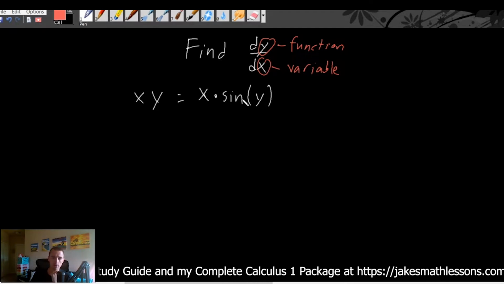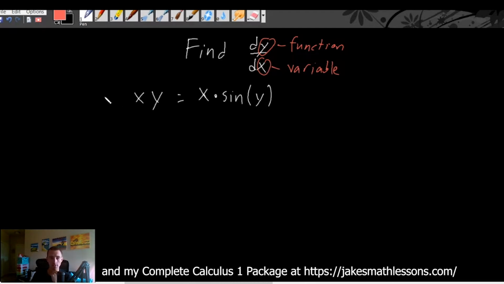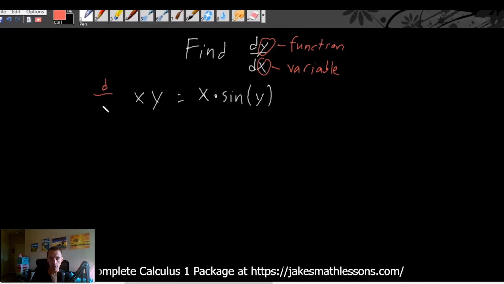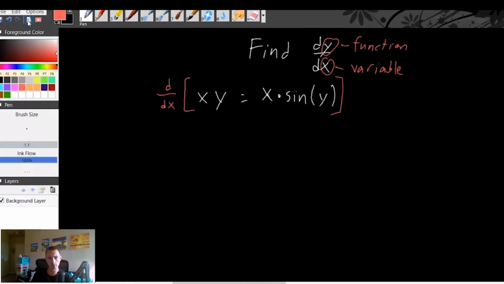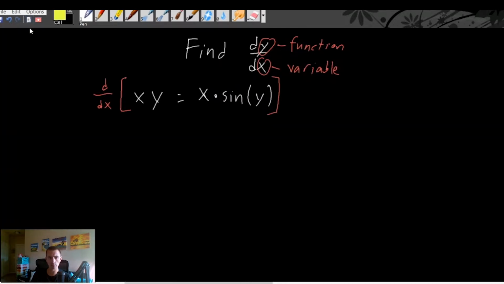The reason why that's important is because now what we need to do is take the derivative of both sides of our equation with respect to whatever our variable is. Since our variable is x, because that was on the bottom here, as a result of that, we need to take the derivative of both sides of our equation with respect to x. So taking the derivative of this function with respect to x, basically that just means of both sides.